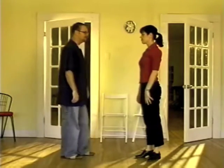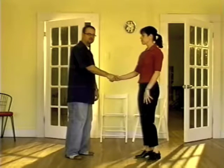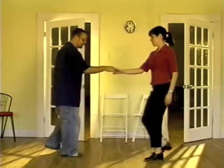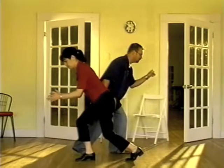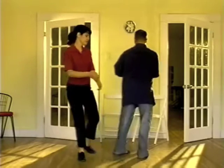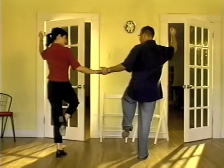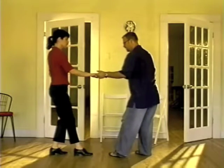The way we lead this, guys, is we're going to start with a right-to-right hand hold. When the caller calls mini dip, whatever you need to do to get to this hand hold before you start the move is what you need to do. You simply lead her in a rock step, step, then lead her down into 3, go stomp. We're going to turn to the outside of the circle. As we come up on 4 and we clap, then we step 5, turning to the outside of the circle. We offer our left hand to our partner, then we snap and raise the inside knee on 6, hold 7, and do a stomp off on 8.